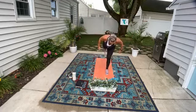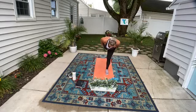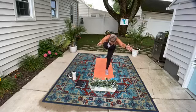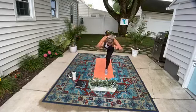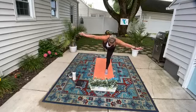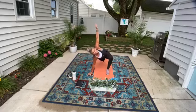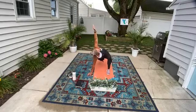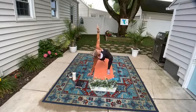Warrior three. Move the arms. Warrior three. Again. One more time. Reverse low lunge. So now you're pulling that right shoulder back. Once again, trying to stack the shoulders. You can add movement with this if you would like.